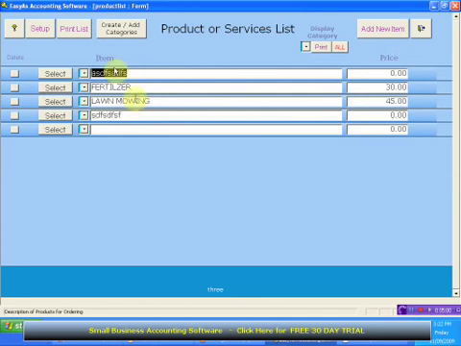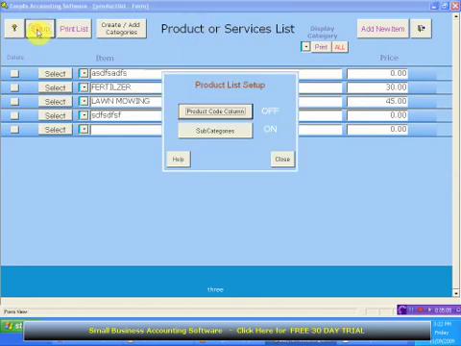I think that that's explained that particular area here. On the products, as I said, you can see how I only turned the categories on. I've turned the product codes off. I can turn product codes on if I want. I can have product codes off. As I mentioned before, the product codes are only used for the purchase orders. When you watch the purchase order video, you'll understand more about that.